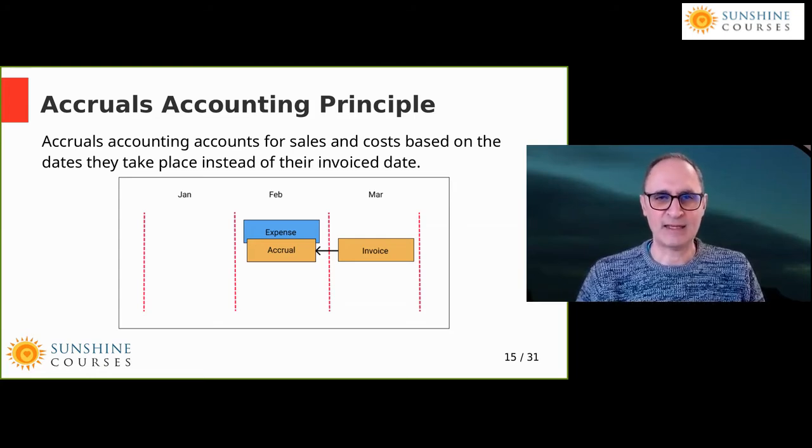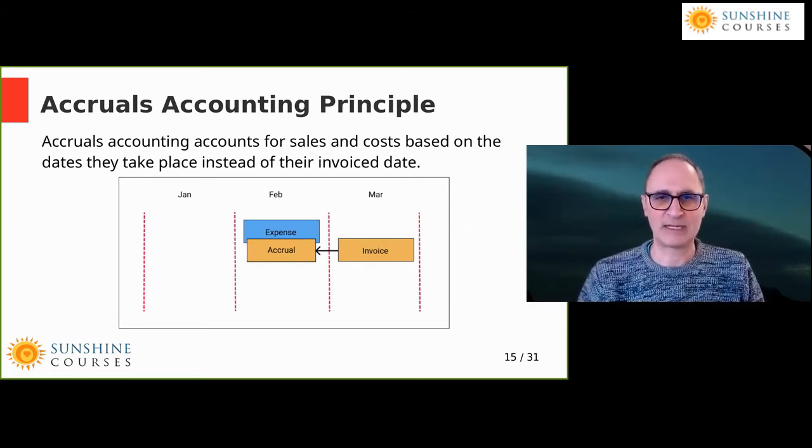And in that case, we get to the end of February, we have to know somehow that we've got telephone costs and that the telephone costs have not yet been charged to us. How you do that is a whole separate discussion, but let's say you've identified that there's a telephone cost that you haven't yet been billed for. You have to make an estimate. And let's say you estimate that the bill is going to cost you £1,200.